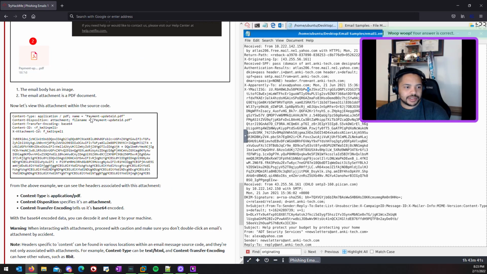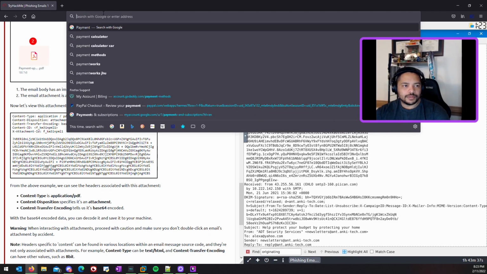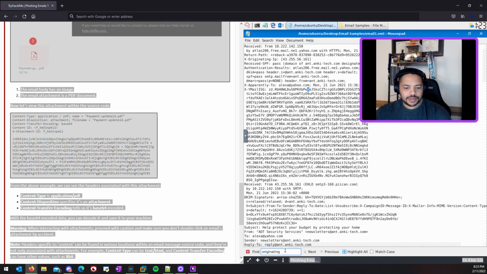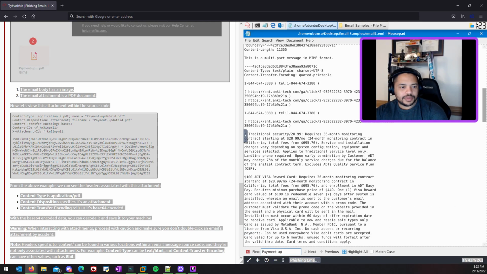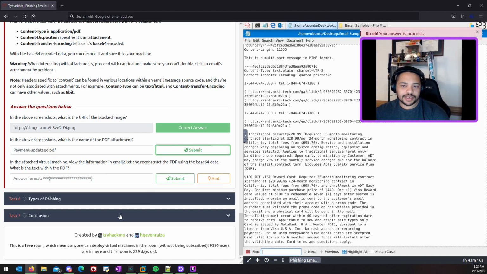The name was payment update ID. Uh-oh. Cool. Payment update ID.pdf. I'm just looking for a place to be able to type it while still looking at the screen.